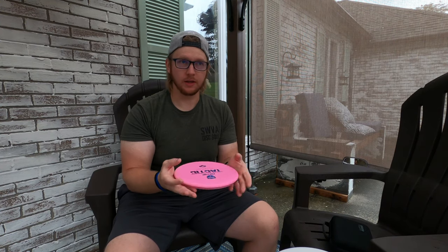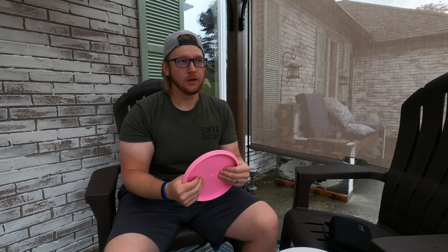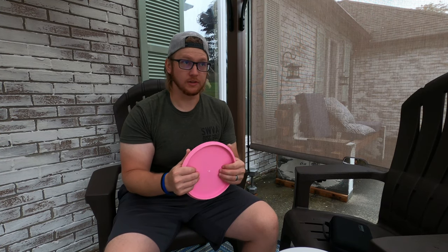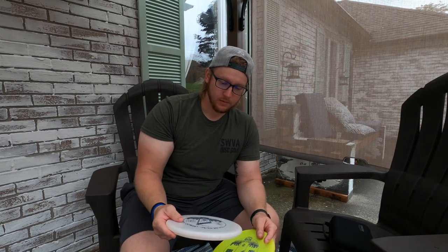And soft, if I had to compare this soft to any other plastic that I've felt, I actually would compare it in stiffness to 300 soft from Prodigy. Because that plastic isn't crazy soft, but it is soft enough to bend and stuff. So there's that rim.